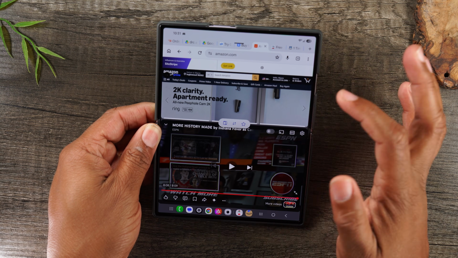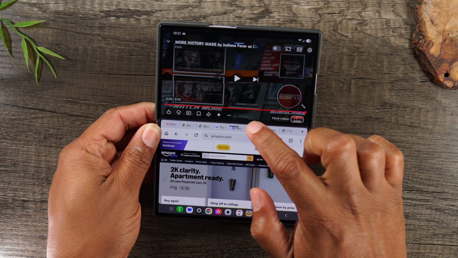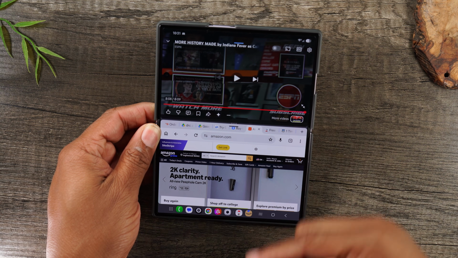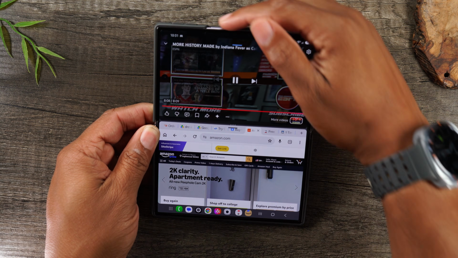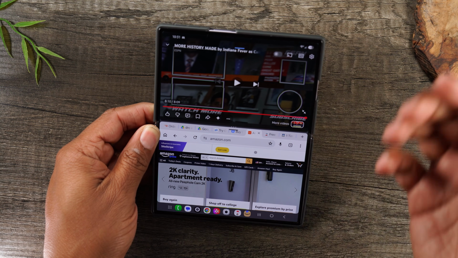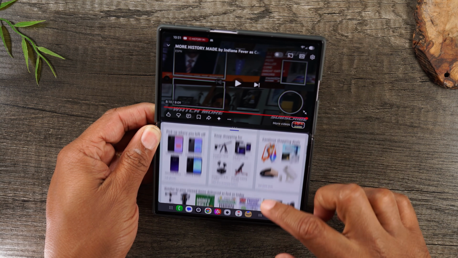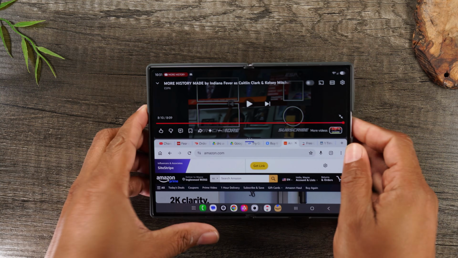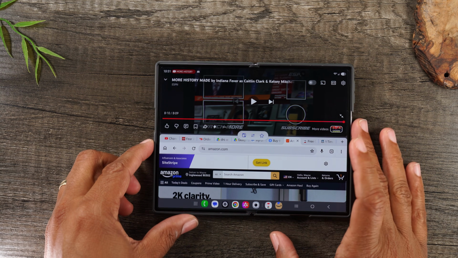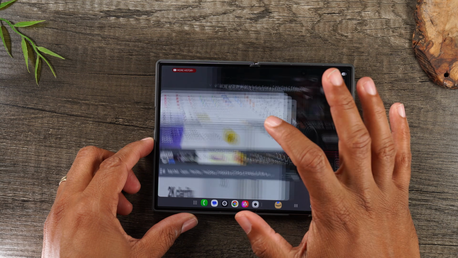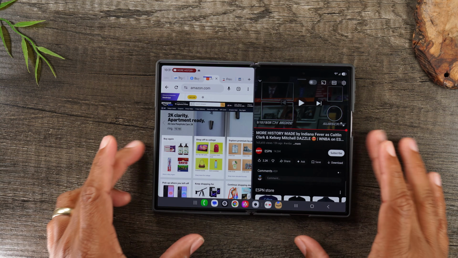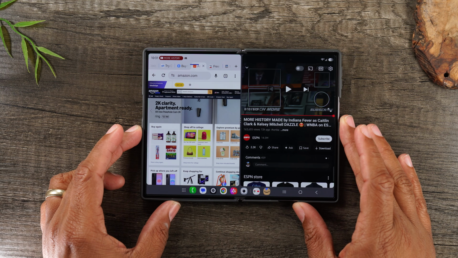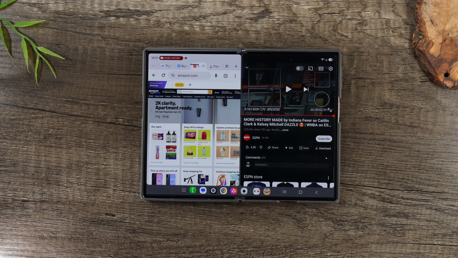Or if we double tap in the center, then we can tap on the center option, then we can switch it. So now we have video on top and we have our Amazon on the bottom right here, right? But there's more. So let's rotate it back, tap the three dots in the center, and tap that first button, and then it's going to move them left and right. So you can actually have up to like 4 different apps on the screen at one time.